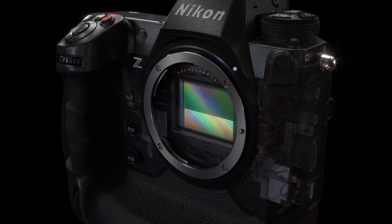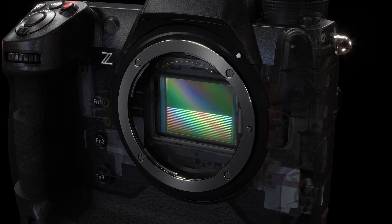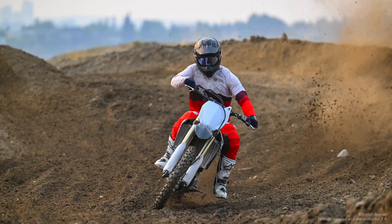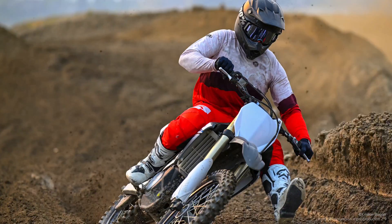While the speed and tracking performance of the Z9's autofocus system is impressive, let's take a look at other aspects of speed found in the camera. The startup time has been drastically shortened, with the Z9 being ready to shoot when you are. Thanks to the stacked CMOS sensor, the EXPEED 7 processor, and dual Type-B CFexpress cards, you can shoot at 20 frames per second regardless of whether you want to shoot RAW, JPEG, or RAW plus JPEG.